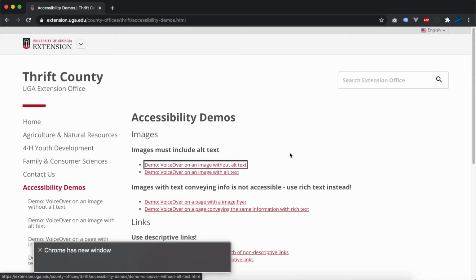So I think you get the idea of how a person will navigate a web page using a screen reader. And really, the point of my demos today isn't to show you how to do it, but to give you context. So, hopefully you understand why we encourage you to use best practices for accessibility, like using descriptive link text, using headings intentionally, alt text on images, all of these things. When we do them intentionally and completely, it means that somebody using assistive technology like a screen reader can actually navigate your web page and it's accessible to them.